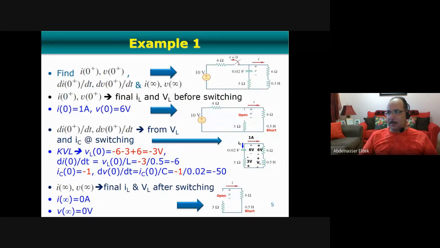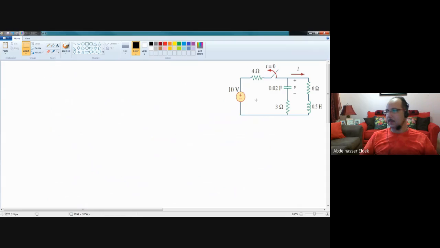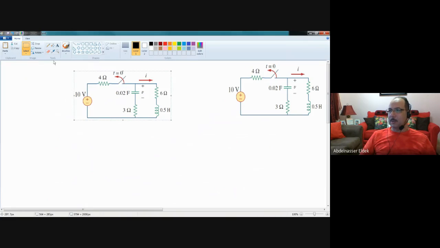Let us take some examples to see how we can find the initial and final values. For example, this circuit, if we take it outside like this, and I want to find the initial values and final values. The initial value is the same circuit. The switch was on, so we need to remove the switch here and connect it to look like this. So the switch was on, simply on.